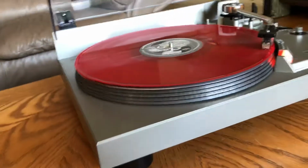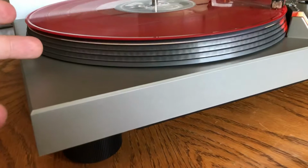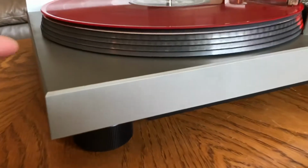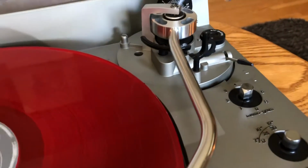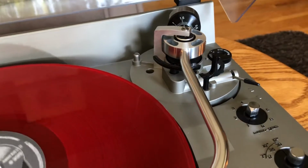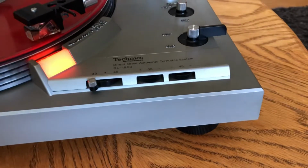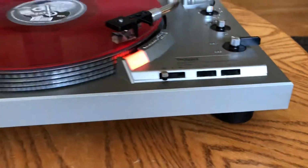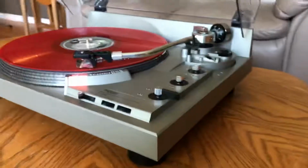Again, I had this piece completely taken apart. I pressure washed the platter, the thick rubber mat, this whole plastic piece got pressure washed. You can imagine there was, you know, over 40 years of dust and dirt everywhere. But now this thing looks almost brand new. It's one of the finest examples available on the net right now.